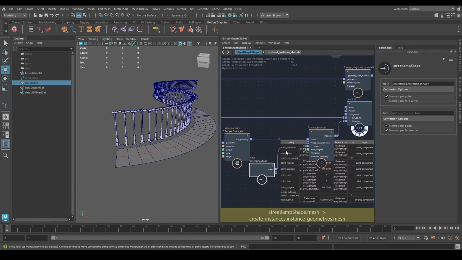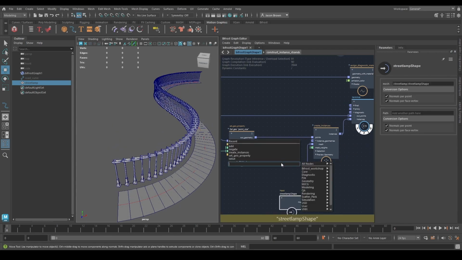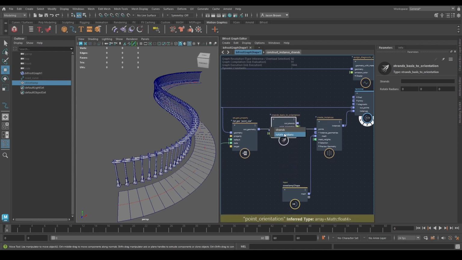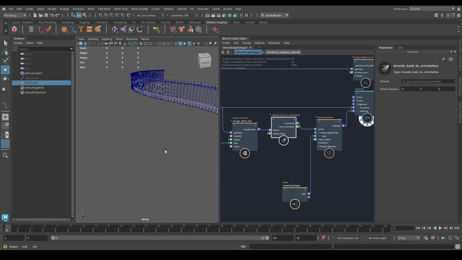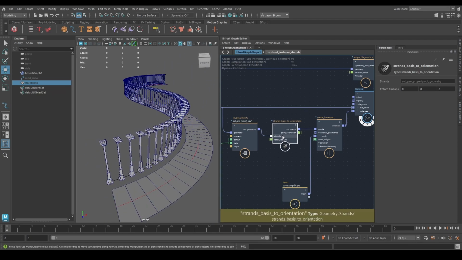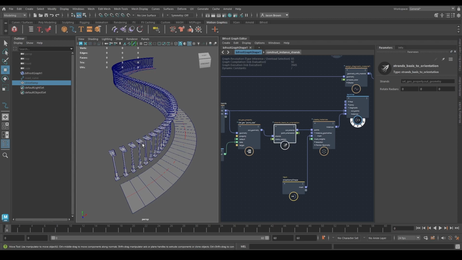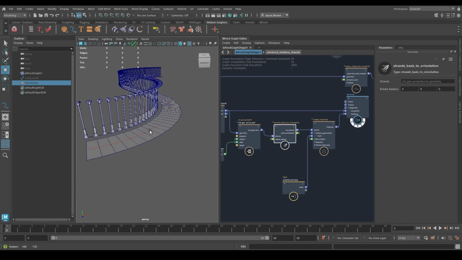We have the basis, we have the binormal, we have the tangent, and we have the normal. That's great, but that doesn't give us an angle at which the points are pointing, and we need the points to point inwards towards the center. So luckily there's a node for that. Strands basis to orientation. Put those in. Strands coming out, strands. Oh, straight away. Our streetlights are pointing exactly the way we want them to. We will be coming back to this later to talk about rotate radians, but before we do that, there are an awful lot of streetlights there. I can't think of even a highway that has streetlights that close together.